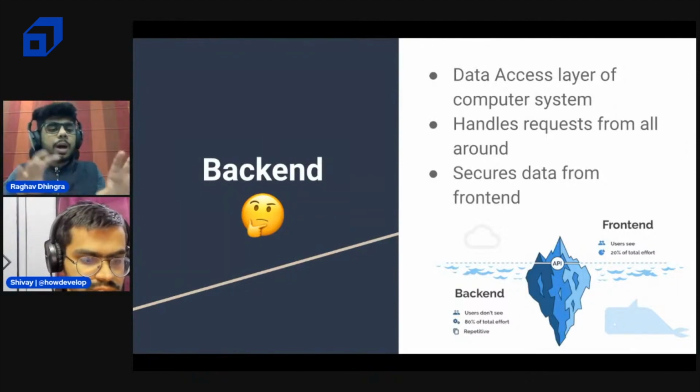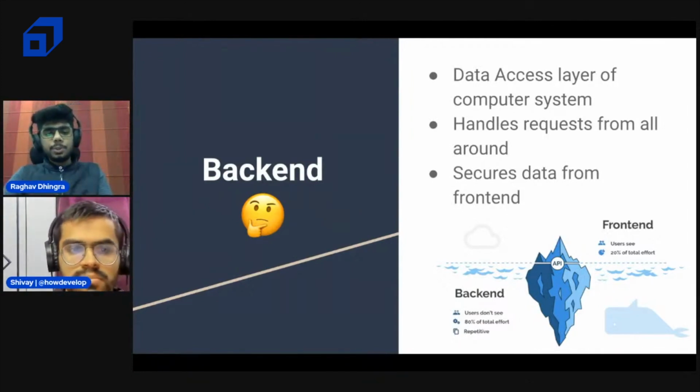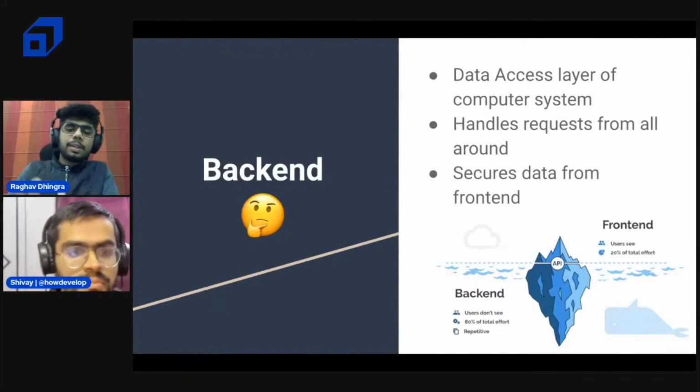So basically, the backend handles all the requests that are coming to it. And again, why do we need a backend? Basically to hide all our data, or to provide some sense of security from the outside world. If a user just pings a particular front end, they should not be shown all the data that we have. That definitely would have some privacy issues. So to prevent all this, we have a backend to handle that, so that our data is secured.